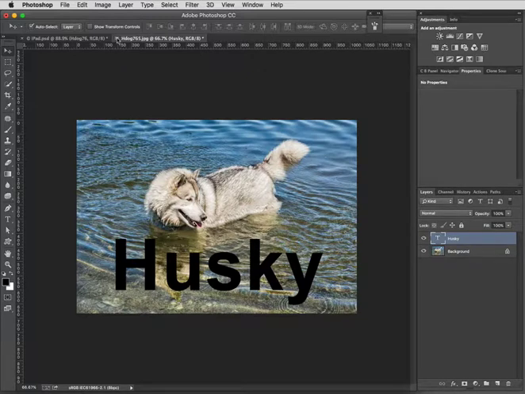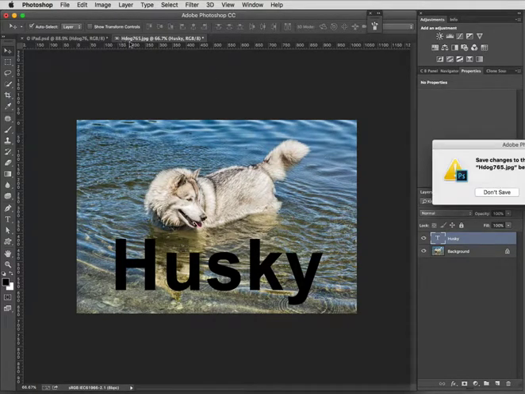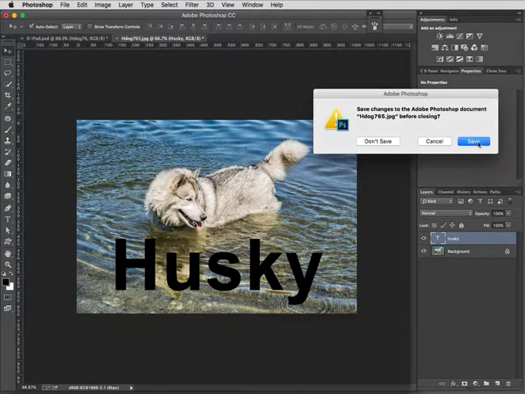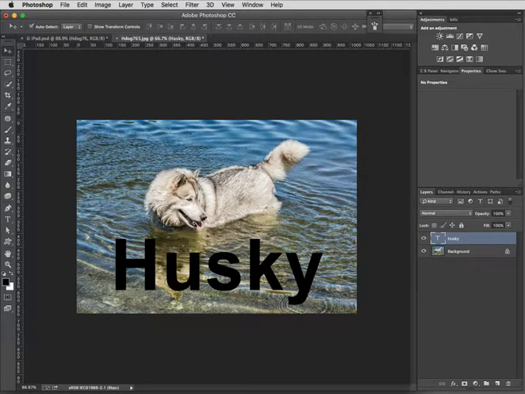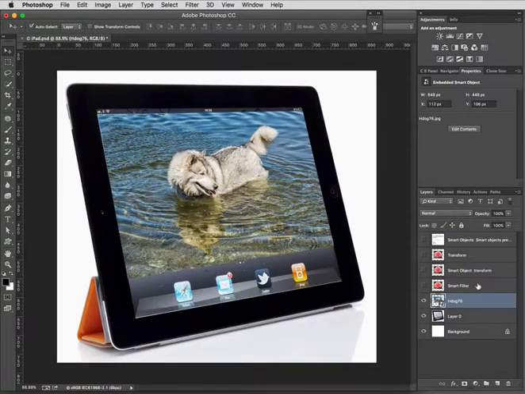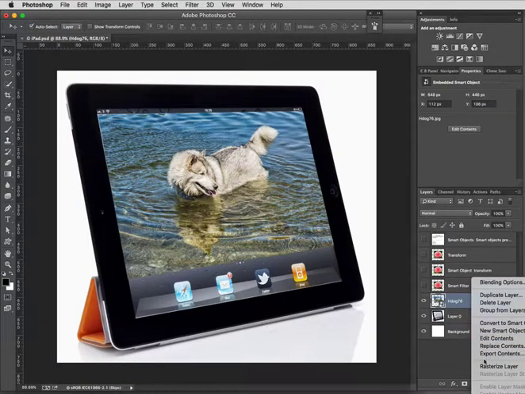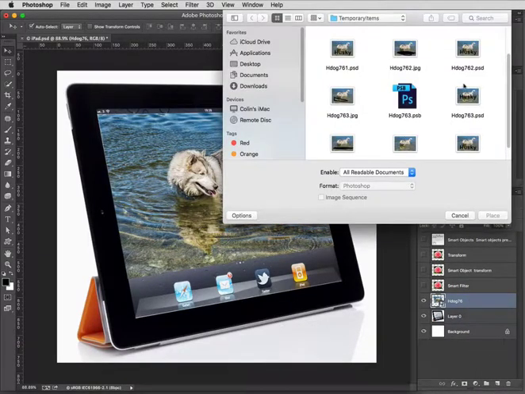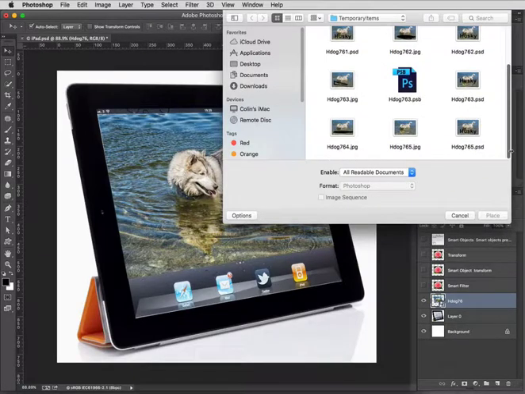We're probably going to have to save it as a Photoshop document. Let's bring this in here and save it, and we're going to have to save it as a Photoshop document, PSD. So I'm going to save that, and of course nothing happens. But what I'm going to have to do is replace the contents. So I'm just going to go here and replace contents, and got to make sure I find my right dog one there.